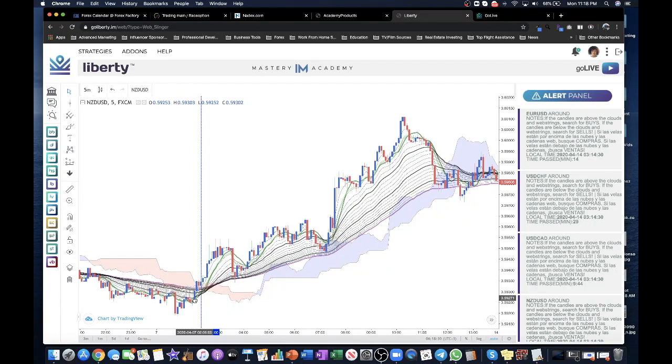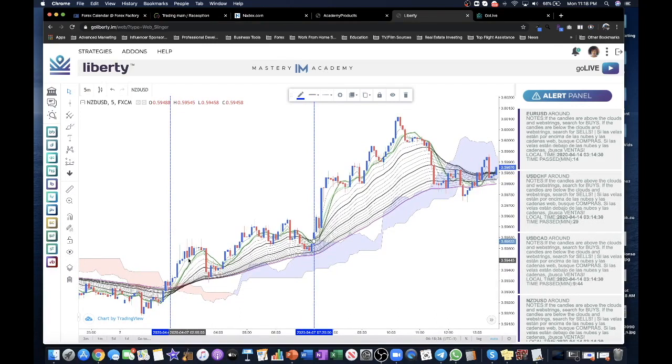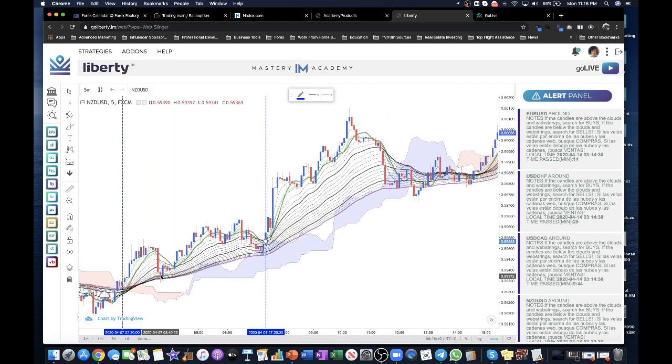Now, if you can't catch the candle cross-ups, guys, then what you could do is wait for the pullback to the green line and catch the trade before the continuation. So let me show you some examples of that. So let's say I missed this candle cross up. I missed several of them, but I get a pullback to the green line, and the trade is actually respecting that green line.